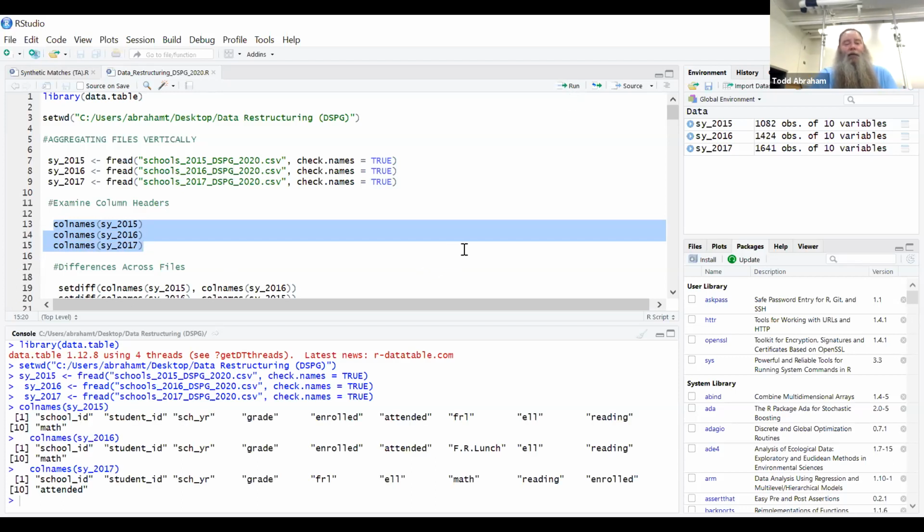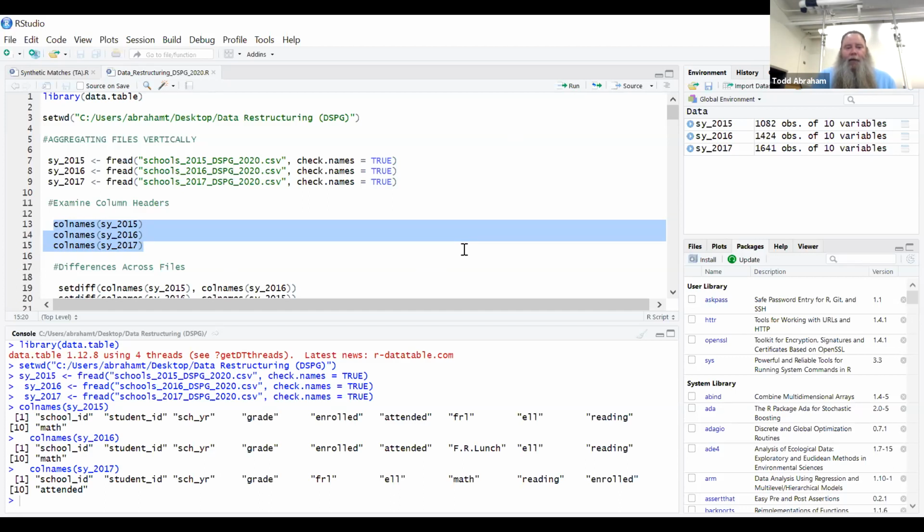Again, things should be reasonably consistent, right? There should be the same columns or elements over time. Not always, sometimes that changes, particularly if a system starts collecting new information or discontinues collecting old information. Columns will appear and disappear across files across time.